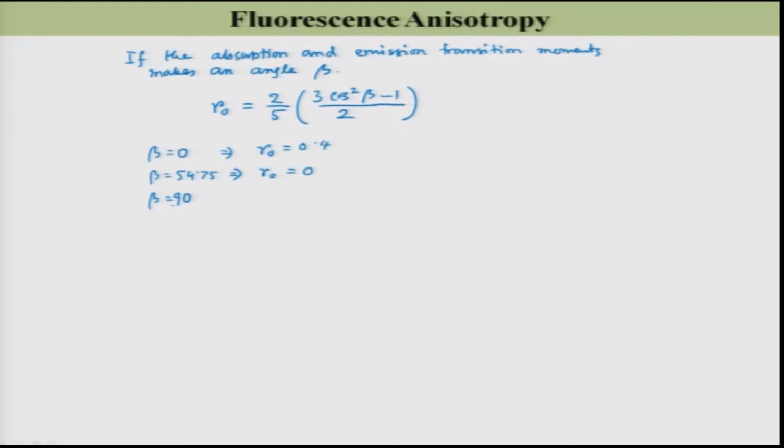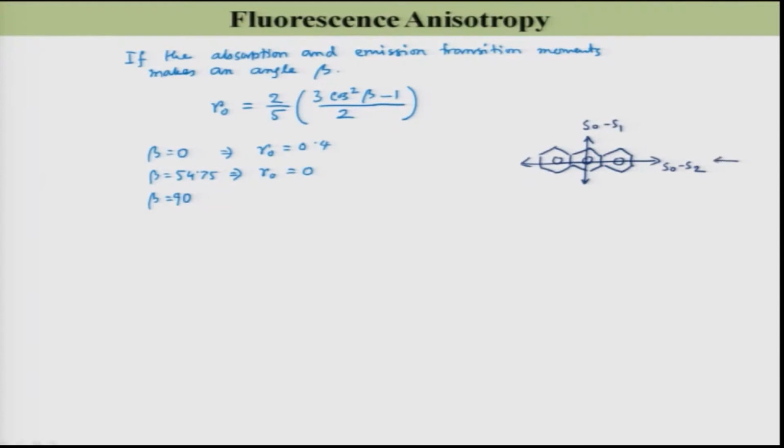for example, let me give you an example, and then it will be much clearer to you. Let us say I have this molecule, our famous example which I use many times, anthracene, right. I told you the absorption for S0 to S1 is along this direction and S0 to S2 is along this direction. I consider that the emission is also the same, but if you now excite from S0 to S2, you will get the emission from S1 to S0 because of Kasha's rule. So, you are exciting along this direction.